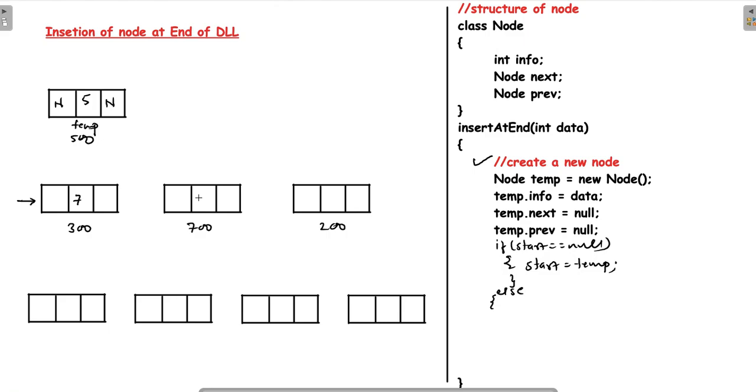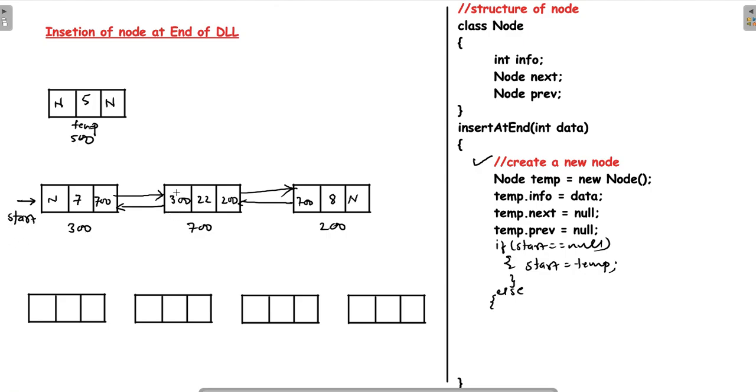Suppose this is 7, this is 22, and this is carrying 8. It is pointing to 700, so it is connected. It is pointing to the previous node at 300, so it is connected to the previous node. Here, suppose it is 200, and it is pointing to the next node. It is pointing to the previous node because it points to the address 700. The last node is represented as null in the next field, and the previous field of the first node will also be represented as null, and this is your starting point.